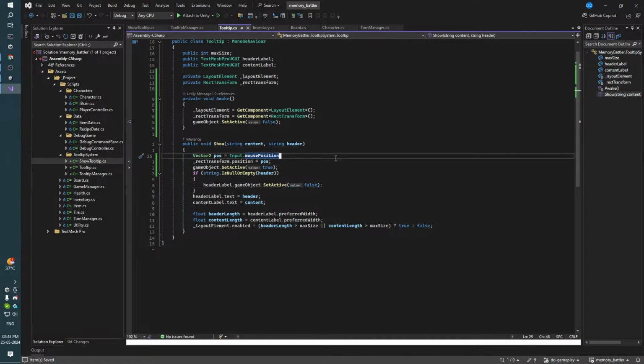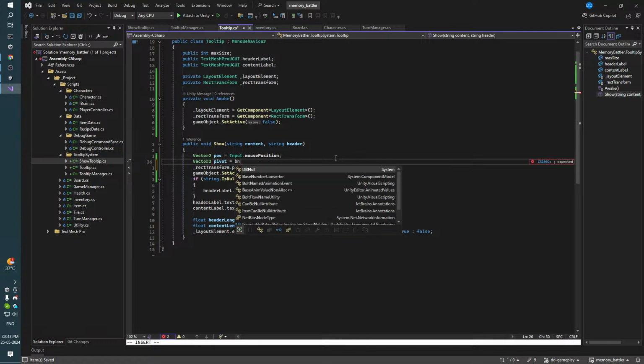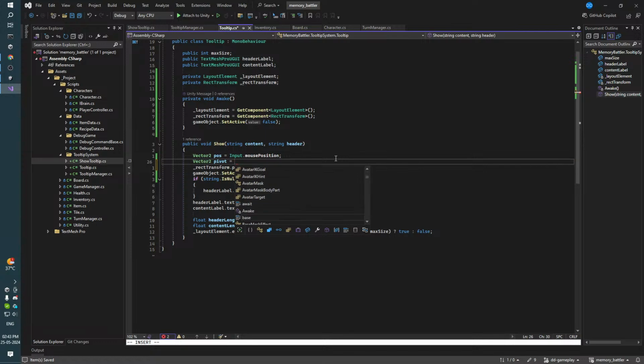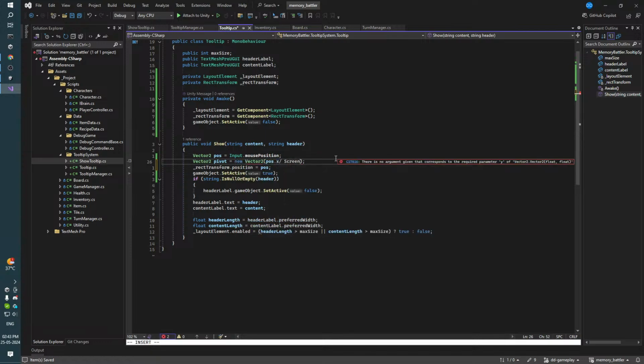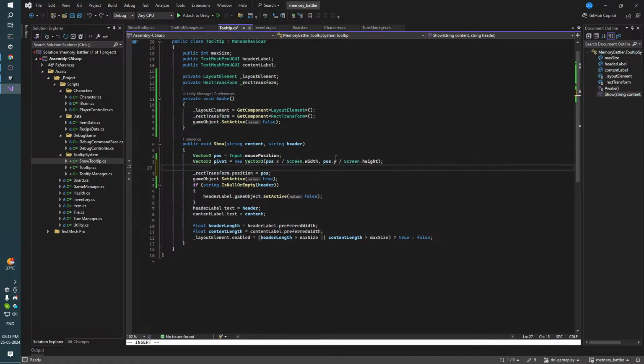So for that, we basically have to find the pivot. I can just do it in a vector, so this will be a new Vector2 with position x divided by Screen.width and position y divided by Screen.height, and we'll set rectTransform.pivot equal to pivot.